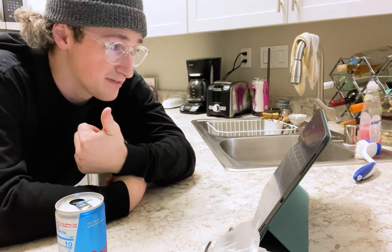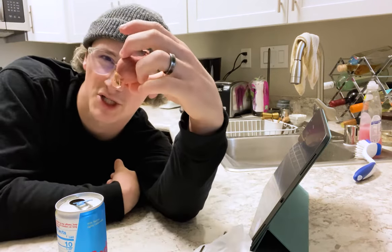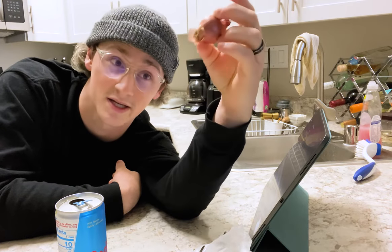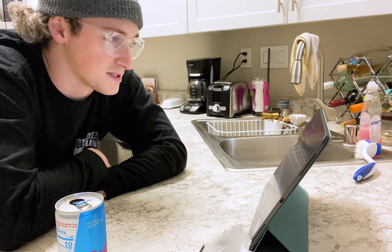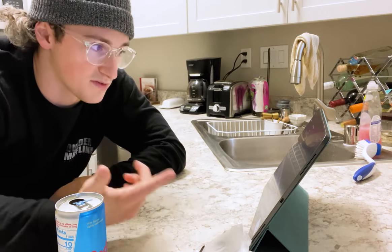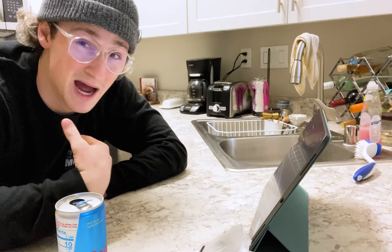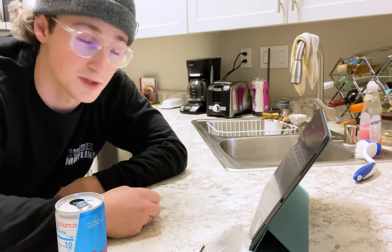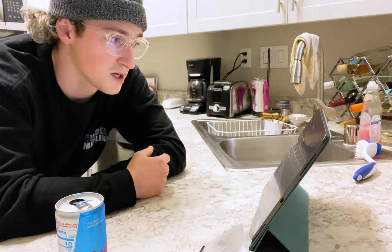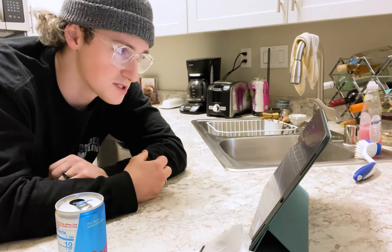Let's go over some of the ingredients. We're going to need beef, black pepper, soy sauce, and shallots. If you don't know what shallots are, they're these little miniature onions — they basically taste like a red onion to me. We've also got sugar, two limes, fish sauce, and red pepper flakes. Now, if you don't like fish sauce, I'm one of those people who doesn't, so I'm not going to add it. It's still going to be great, but if you don't mind it, throw it in. We also need green onions, fresh mint, and cucumber or any fresh vegetables you want.